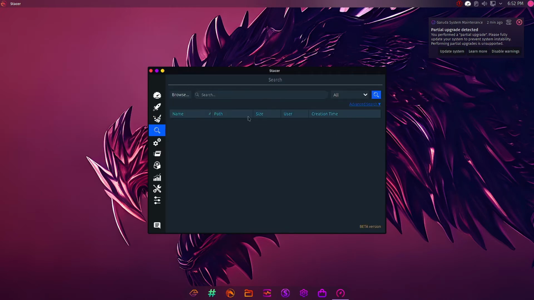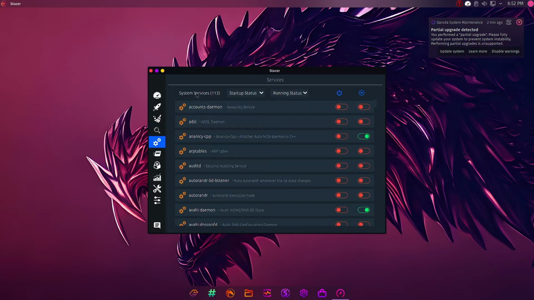Next is the search function. So you can search, I think, for different files from here, and it will show the file path, the size of the file, created by which user, and the file creation time will be shown here. And this is the system services. So you can see here the different system services that are right now either working or disabled, enabled, everything it will show. This is what is startup at boot. If you want, you can directly do it from here, or you can go to the first tab on the dashboard also, but it is better to do it from here.